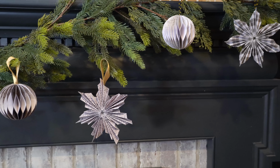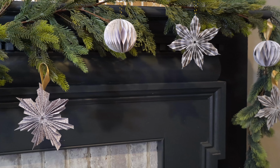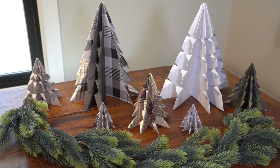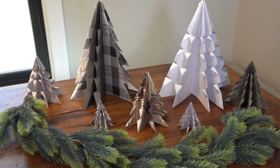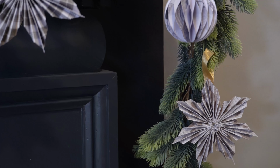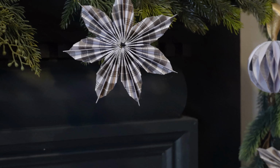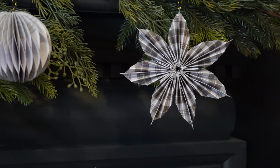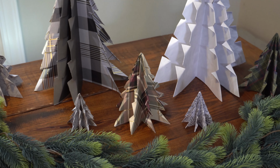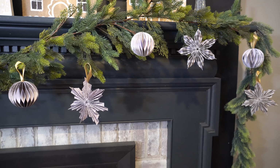That is it, guys. This is the only DIY that I have done again since filming this video, because I had so much fun making all of these paper decor pieces, specifically the second ornament. It's quick, it's easy, and it's so pretty. And also, you might be thinking this is made out of paper, so it must be really fragile, but because I made mine out of a thicker cardstock paper, they're actually super durable and not as fragile as you think.